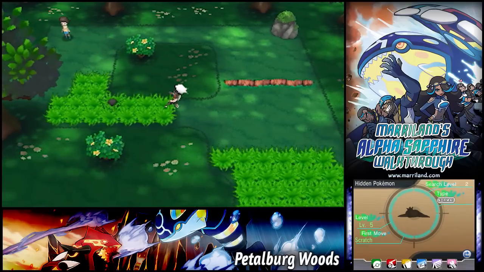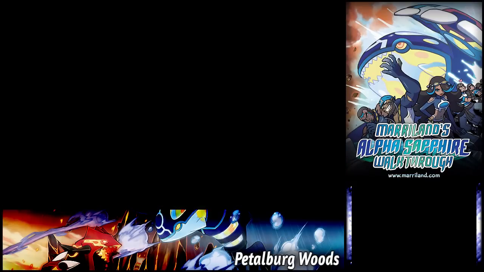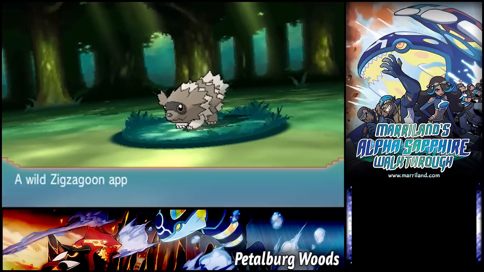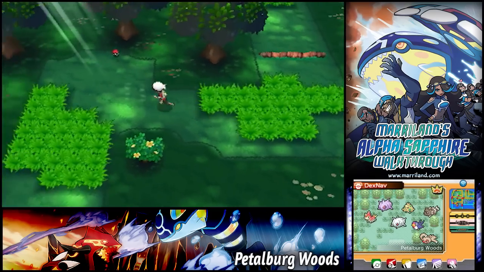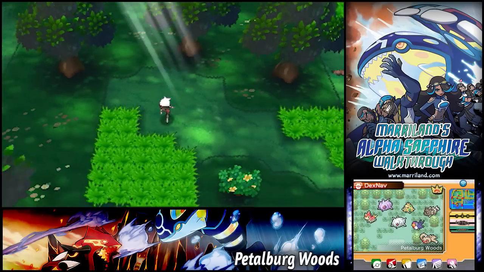Let's see what we got over there. Just a Slack Off. I don't need that. Okay, so let's go south over here and see what else is around. No, I don't need you, Zigzagoon. Go away. Alright, hop down that ledge, and then right over here, you'll find another X Attack, actually. It seems like we've gotten quite a few of these things, huh?